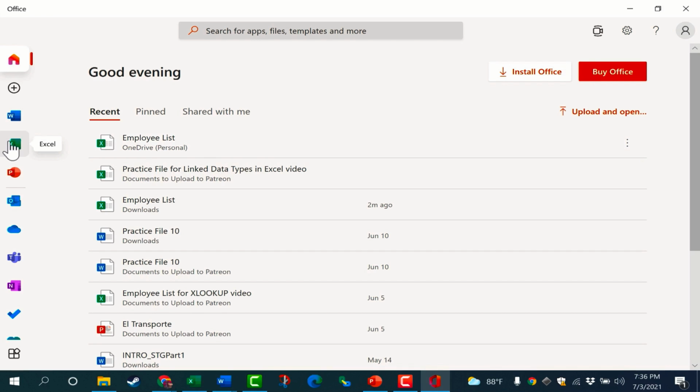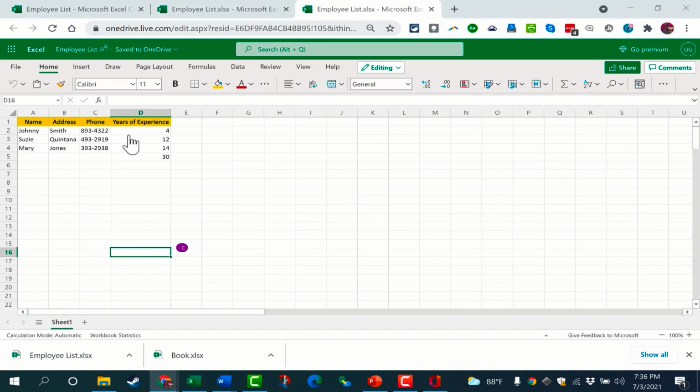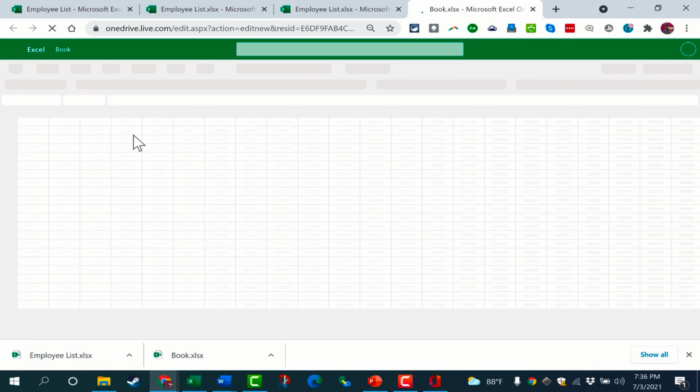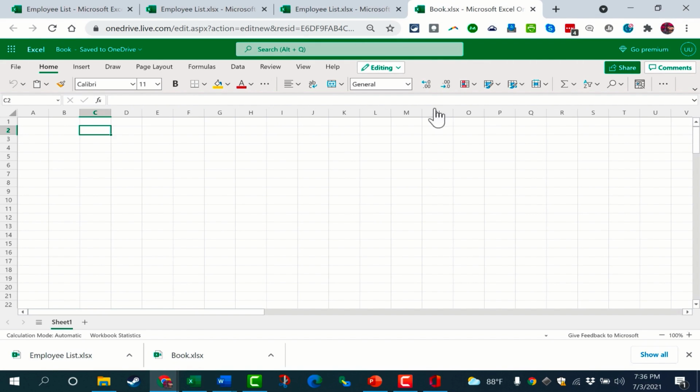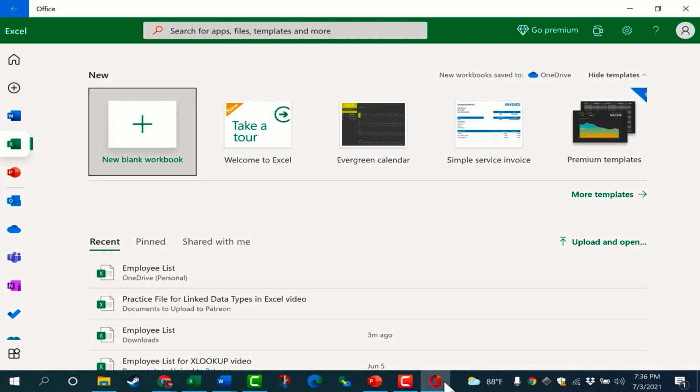And then if I want to get directly into Excel for web, I can just click here, new blank workbook. It takes me to Excel for web or Excel online, and I can create another document. So this Office app that should be on just about every modern version of Microsoft Windows, it's kind of a little known option and tool to help you quickly get into your Excel for web or Excel online documents. Thanks for watching.